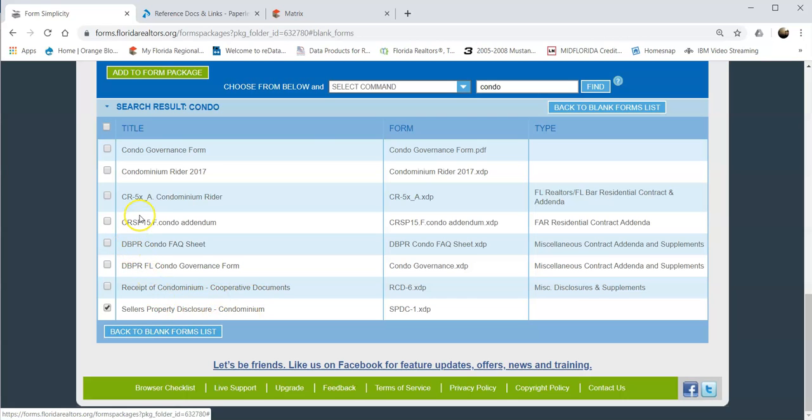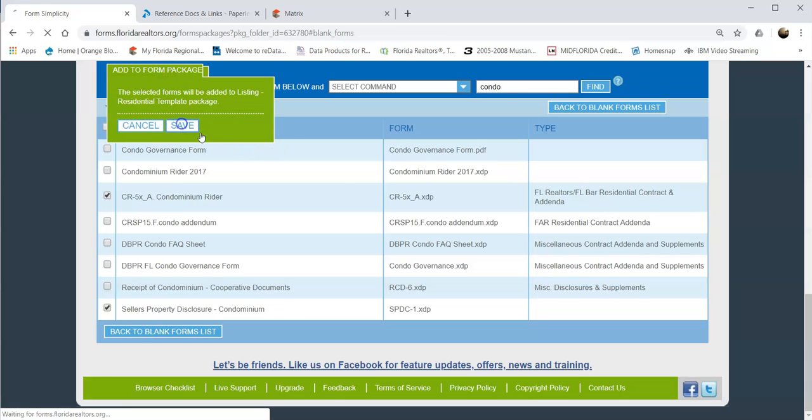I'll need the condominium rider for the Florida Realtors Florida Bar. That is basically the condo equivalent of the HOA rider. So this one's for HOA and then this one's for condo. So we're going to add that in. And again, they have a CRSP version of it. So add that.